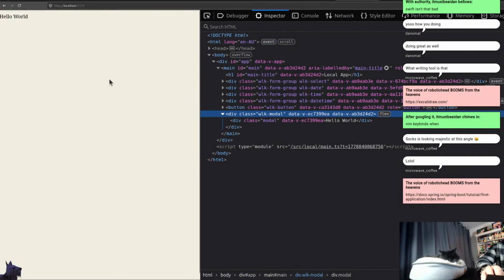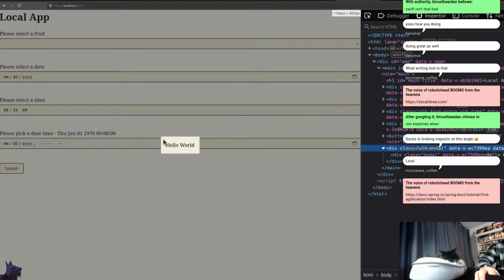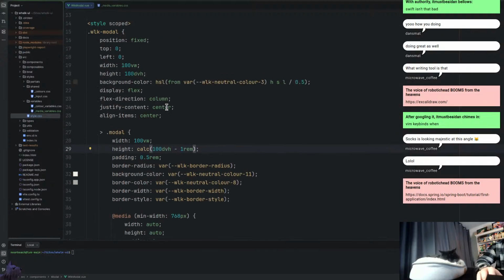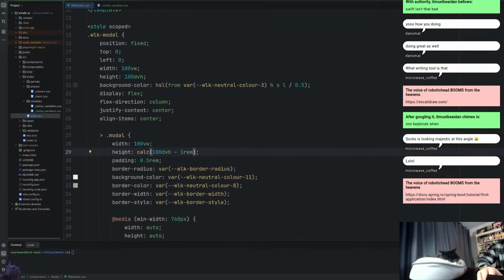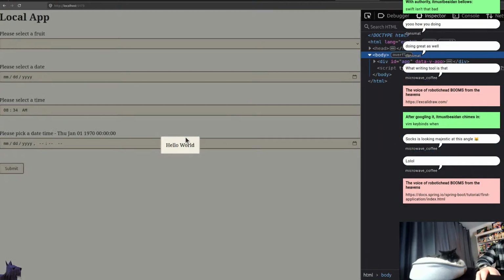Not too fast at the moment, but I do want to actually fix that. I don't know why I'm getting a scroll bar. All right, I'm not going to worry about that at the moment. Not worth it. I'm going to hit refresh.